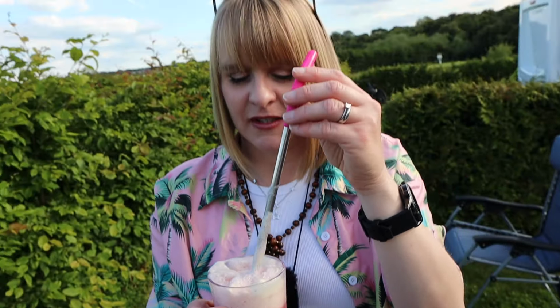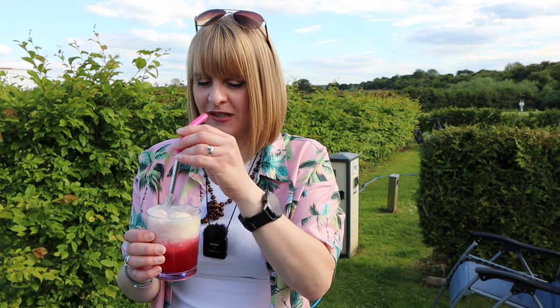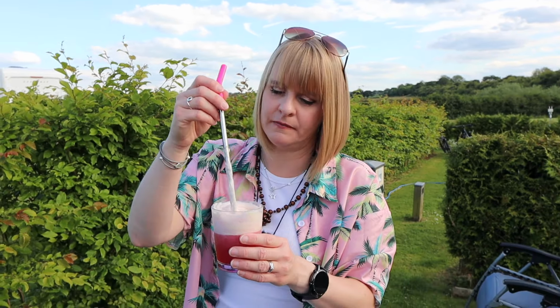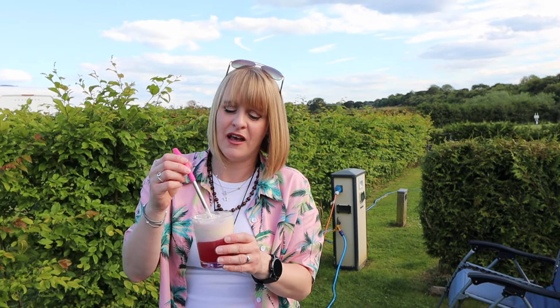Oh, that's quite strong. So you're going to knock that back then? Yeah, I'm going to down this in one. No, I'm not going to down this in one, but look at that. Will it get better if I mix the ice cream in? I feel like maybe it will. Maybe it'll get sort of creamy as well. Oh, a bit like an ice cream soda. Oh, yeah, that is good. So is that two out of four, 50% success rate? I think we did all right there. I can't really remember what our success rate was on our other cocktail making videos. Fairly low, so I think these have been pretty successful.